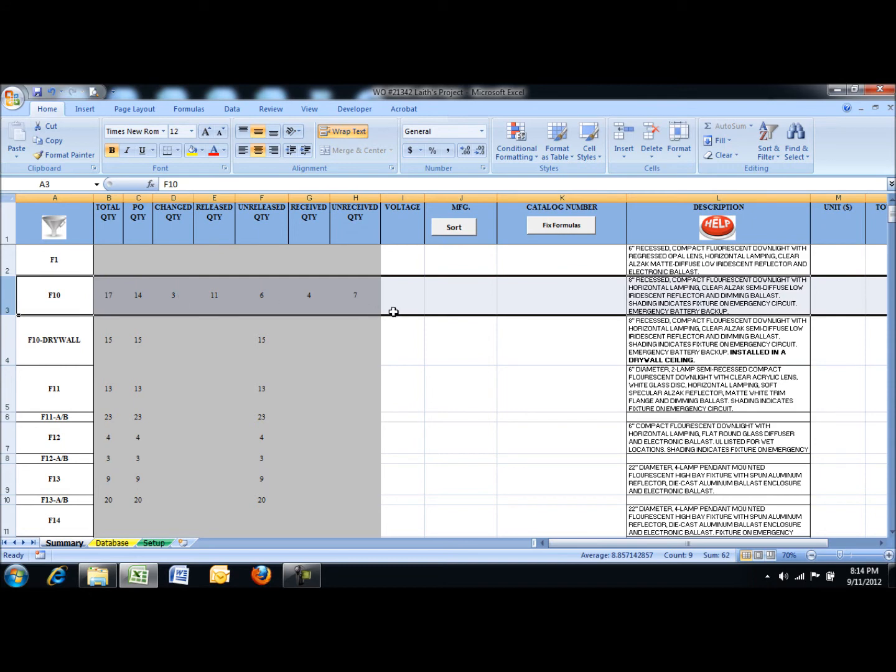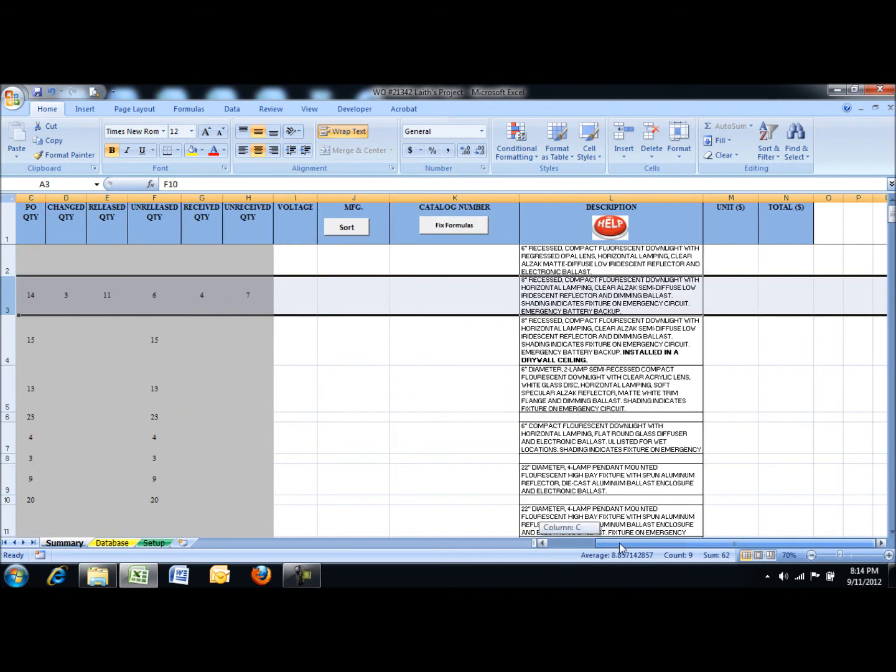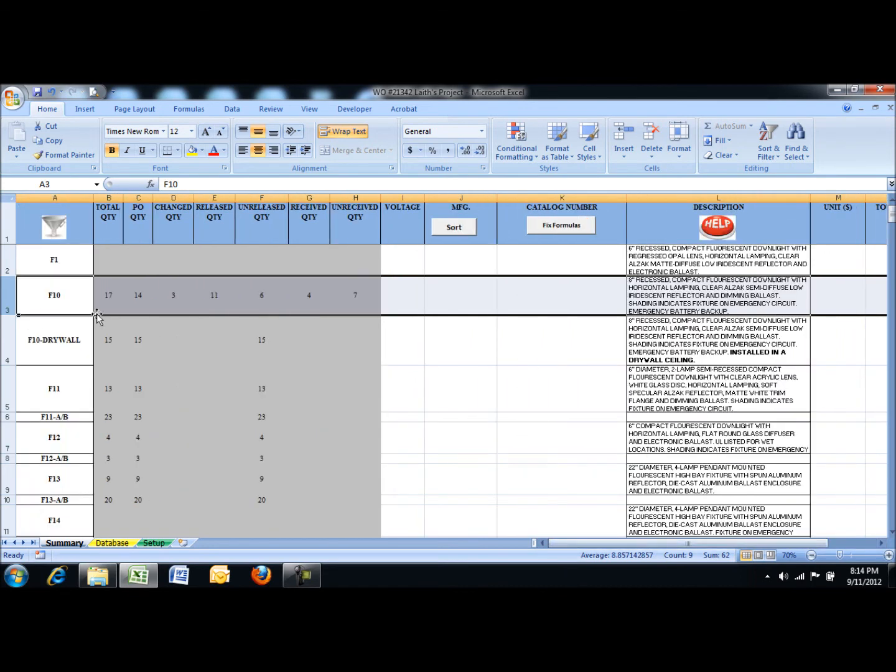So again, I use this for billing purposes too. That way, once you issue your PO to the vendor, you get your unit pricing from them. That totals up to the total PO quantity, the negotiated purchase order quantity. Purchase order value, and you can use this for billing purposes. So you can justify how much you're billing to the owner every month.